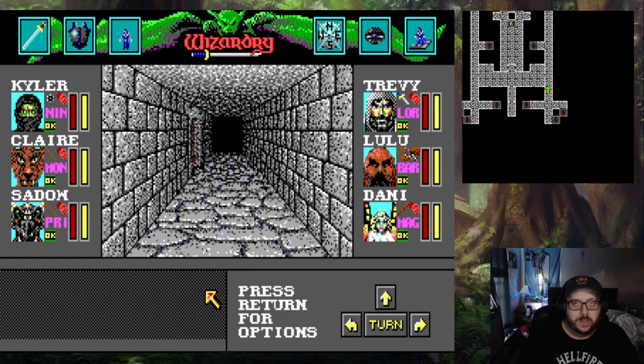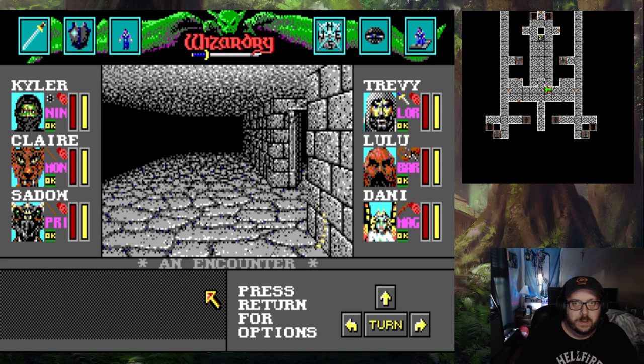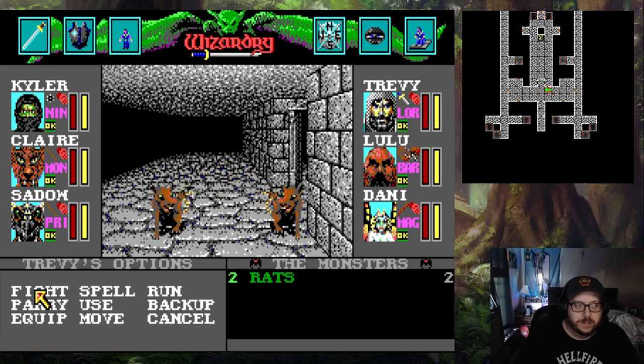So that's the eastern tower. Let's go check out the western tower. We have two rats, though, that have appeared.